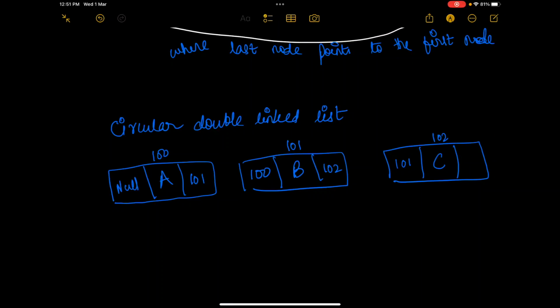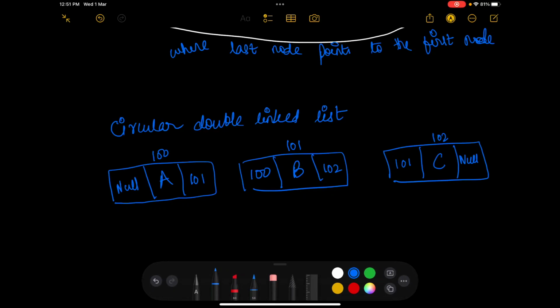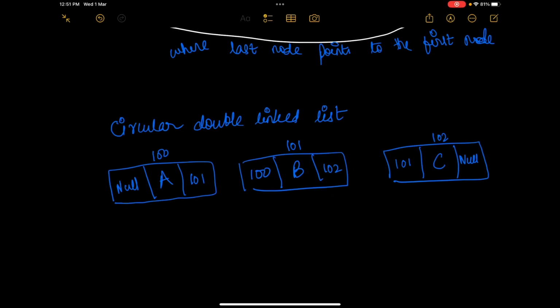And if it was a normal double linked list, C was also going to point to null, right? But since it is circular double linked, what will happen? C is going to point to A, which is 100, correct? And A is going to point to C, which is 102, right?